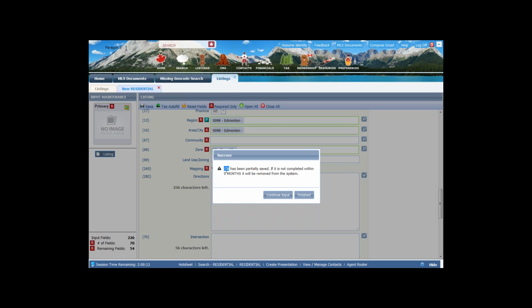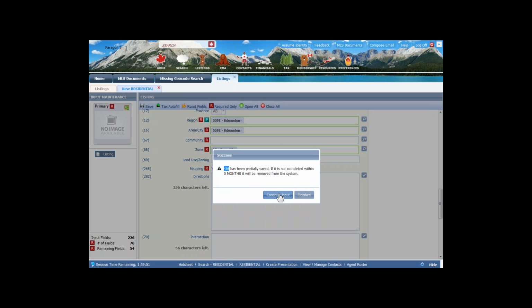And that becomes especially important if you happen to be the office admin, where you have multiple listings on your desk at one time and you're doing different inputs on the different listings. Well, as you pick up each bundle of paper or packet of paper, you can verify that the property we're looking at is associated with a temporary number, or the partially saved number, 36.